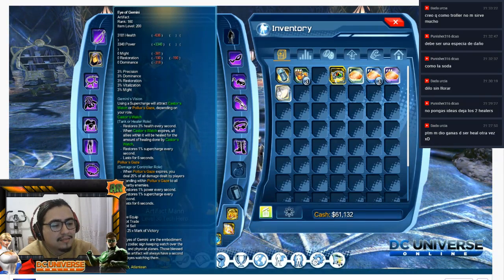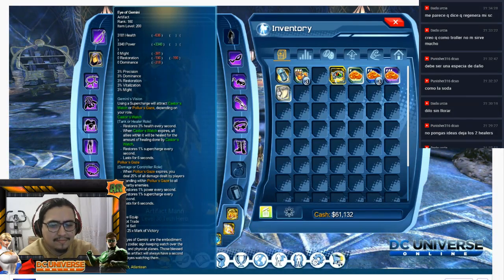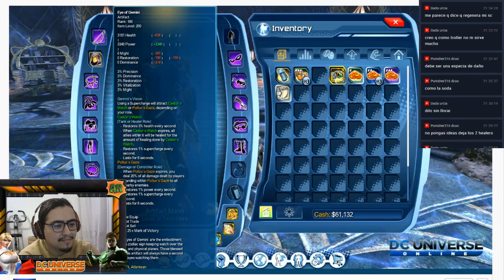Alright, let's go over what this artifact does. So this artifact, upon casting a supercharge, any supercharge, you'll drop a field underneath you. So essentially you'll have the gaze of one of the eyes of one of the Gemini twins that is placing their attention on you, and depending on your role, you'll have a different kind of field that you place under your feet. So if you're a DPS or a controller, you're gonna drop a field that accumulates all damage done while anybody in that field does damage.